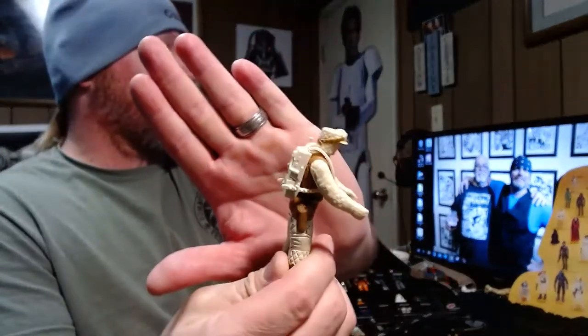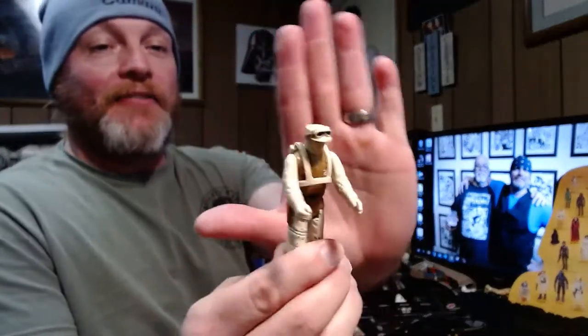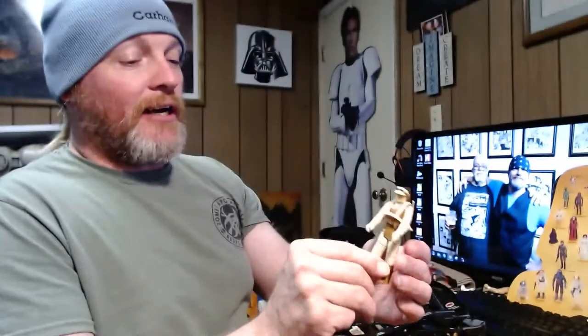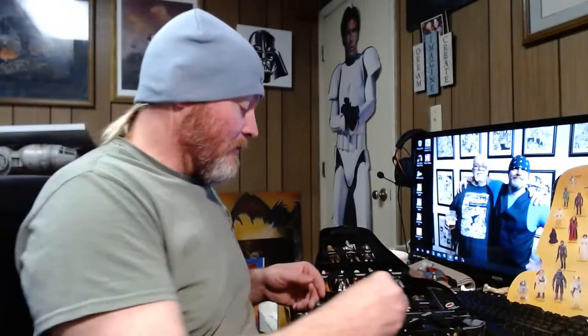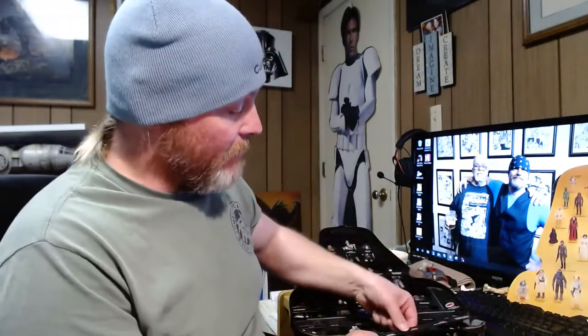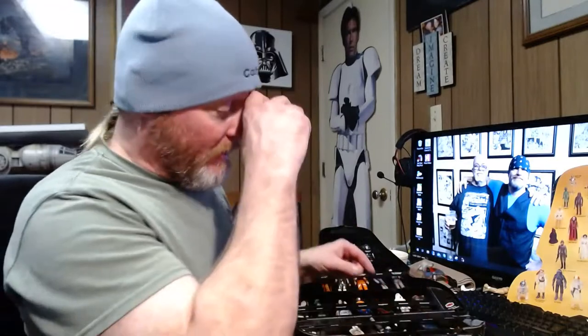And like I said, this is a Rebel Soldier. I think I got 7 or 9 of them, something like that. But this was one of my favorites. I just love the design of this character. Whoever sculpted this did an amazing job with it. Empire Strikes Back was my favorite movie, so that might have a little bit to do with it.